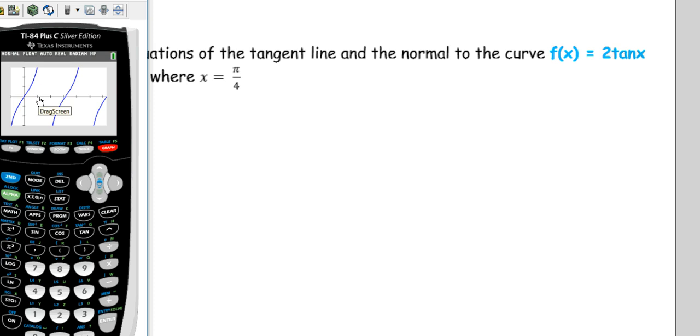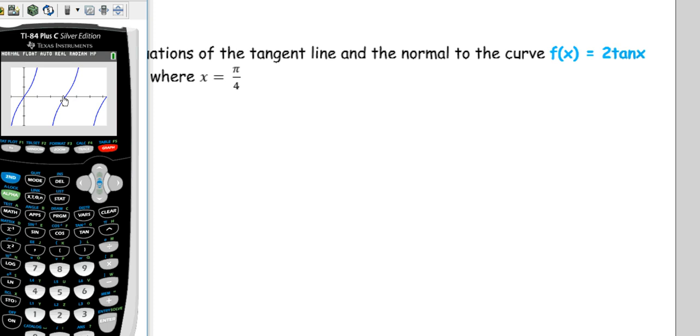Can you remember where the first asymptote is? 90 degrees. Yeah, pi over 2, good. And this one I've got to 2 pi. Hang on, is 3 pi over 2 the next one? No, pi over 2 is not where the first asymptote is. Wait, the period? Thinking about it.